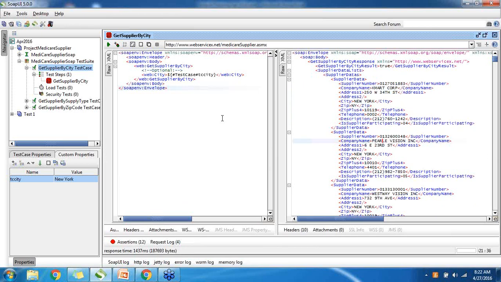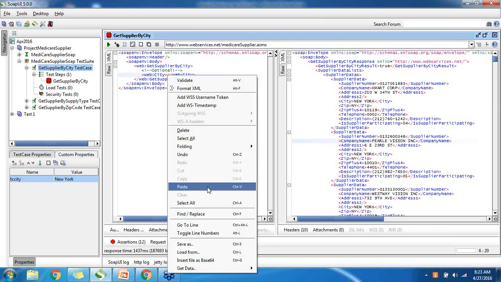All right, so we have seen how we can define properties at project level, test suite level, test case level, and how we can utilize them in a request. In the same manner, team, if you want to use from global properties, then this is not required. We are writing this label in every case: test case, test suite, project. But if you are taking from the global level, then see what will be the difference.